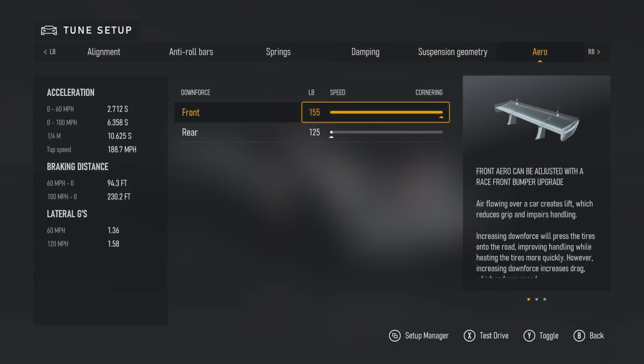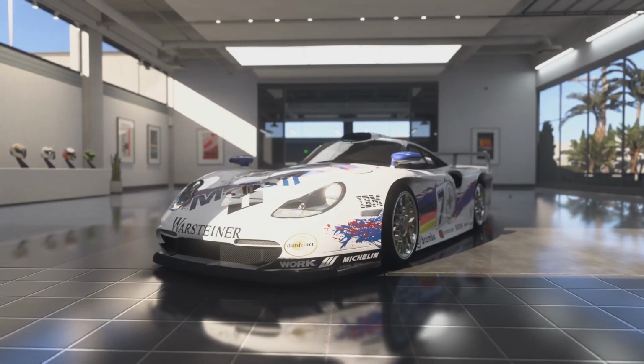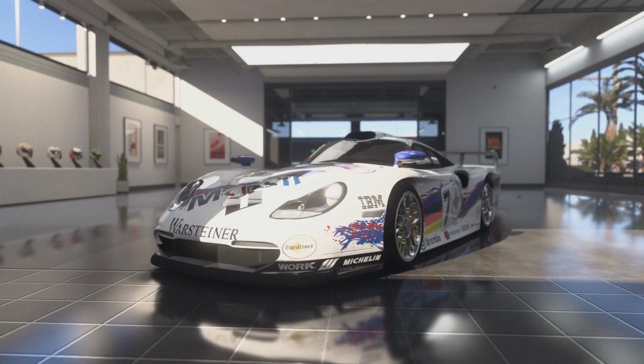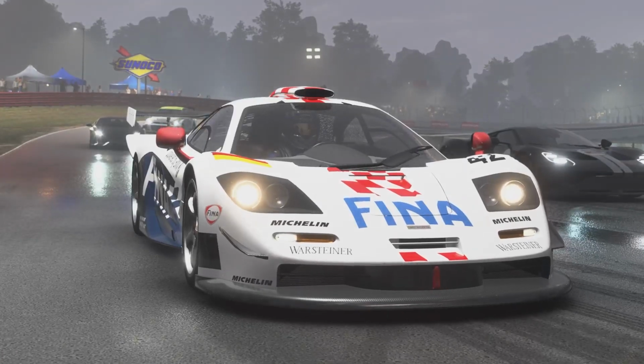Now, one car that really was able to match up pretty well to the McLaren was the 911 GT1 Porsche. That car was also a very, very good choice for the hoppers. But we're going to get into this race here.